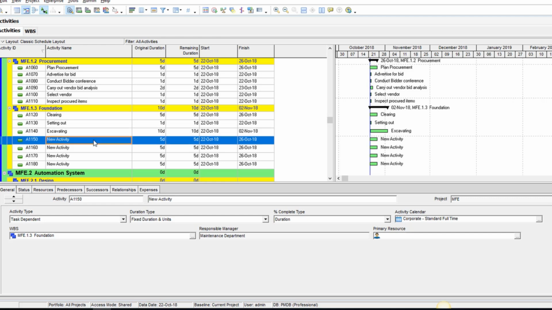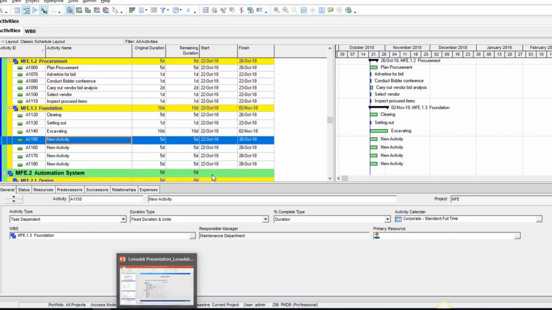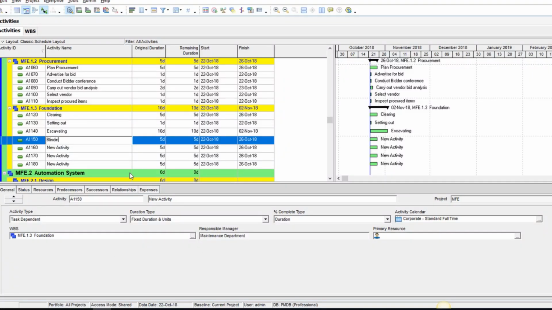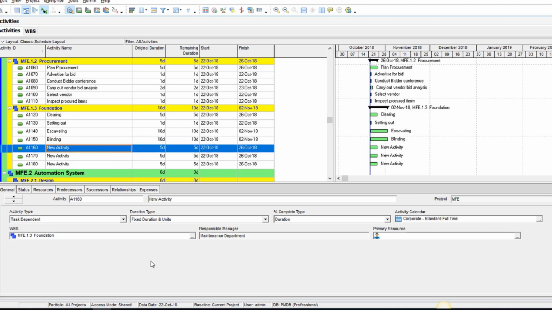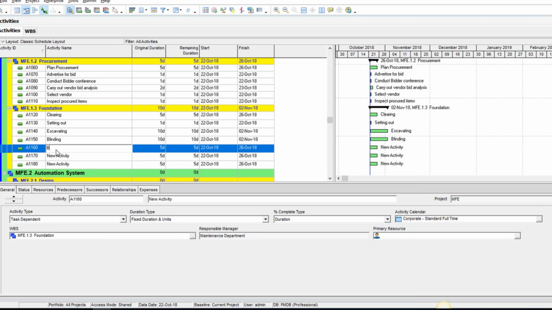And then the next activity under excavating is blinding. And blinding is going to take us an additional 10 days. Right after blinding, the next activity we have is block work, and block work, we said, is going to take us 20 days.